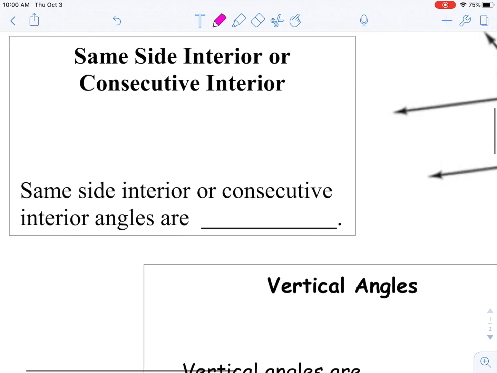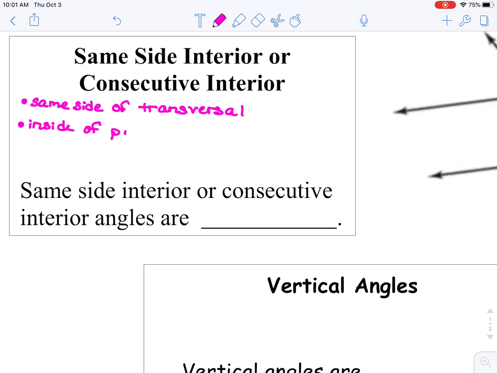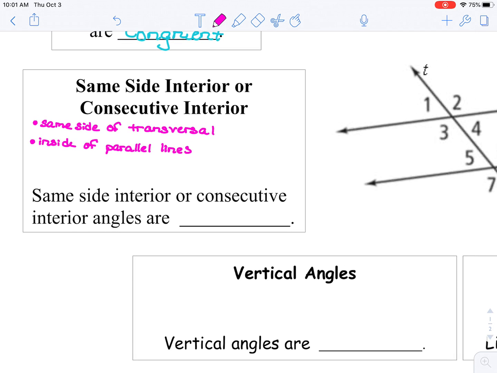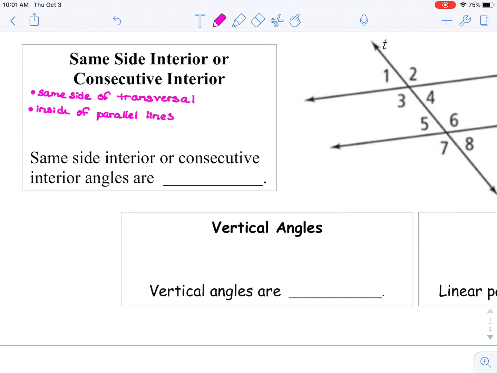So another one of the new ones on the left-hand side of your paper, same side interior angles. Well, we are really creative in math, and we called them same side because they're on the same side of the transversal. And as lame as the naming is, it really is helpful that it's in the name of how to find it. And again, we already used interior earlier. Same rule, these are on the inside of the parallel lines. Now, technically these also can't be adjacent, but honestly there's no way to fulfill these first 2 things and think they could be adjacent, so I'm just not going to write that one down. Same side of the transversal, inside the lines. Well, if I'm inside the lines, that rules those 4 out. Same side of the transversal, that either leaves me 3 pairing with 5 or 4 pairing with 6.